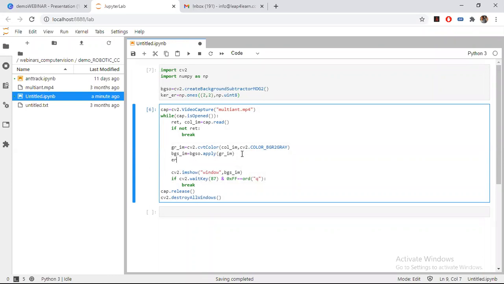For that, eroded image equals cv2.erode. I'm going to pass in the background subtracted image, on which I'm going to do my erosion, and kernel for erosion, and I'm going to pass in the iterations. Currently, I'm going to pass in the iterations as 2, right? So iterations equals 2 means the kernel is going to scan the entire image 2 times, right?